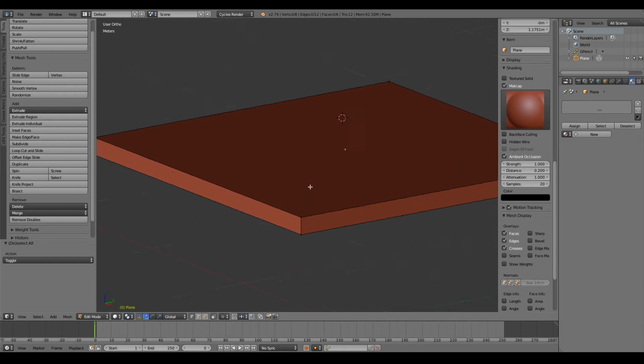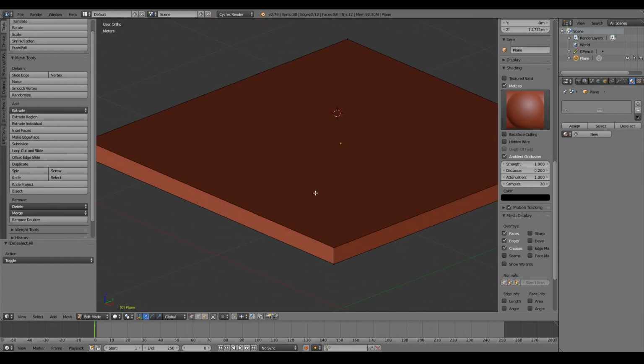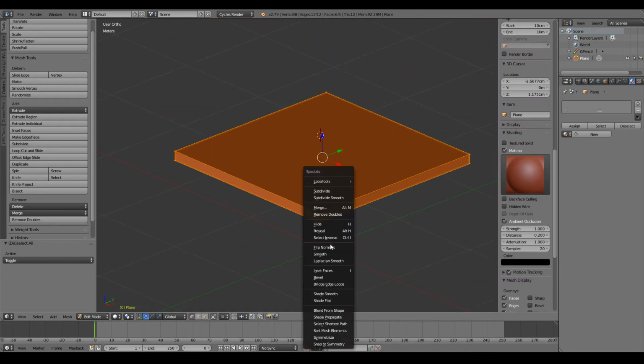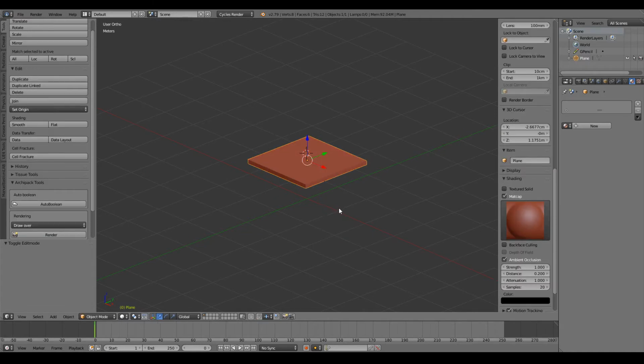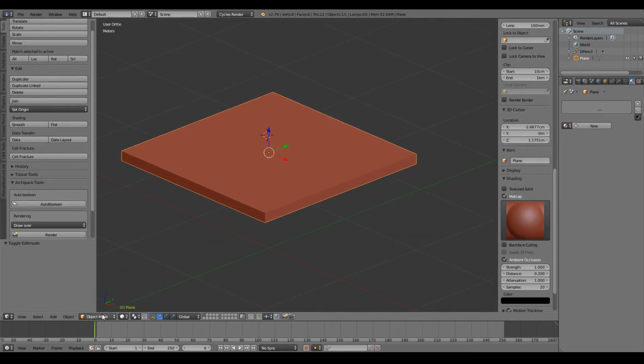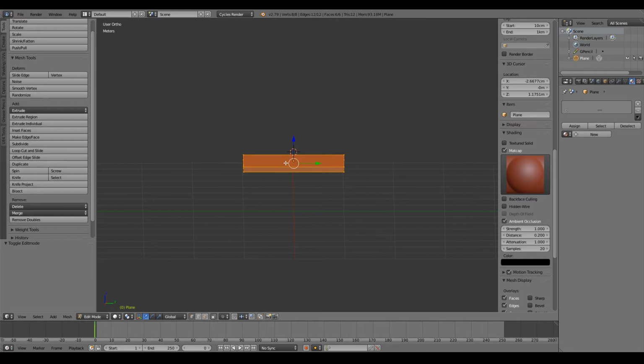And if you get this weirdish color, which you might not get, you can just press W when you've got everything selected. So A to select all, W, flip normals. Yeah, and to go between edit and object mode, you can do it down here, or you can press Tab. So currently we've got ourselves a cube.